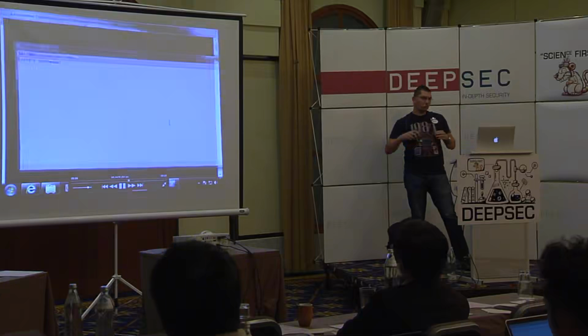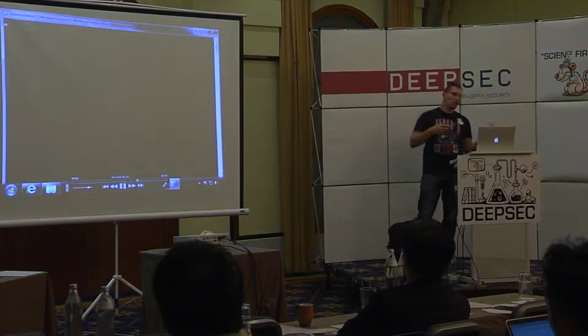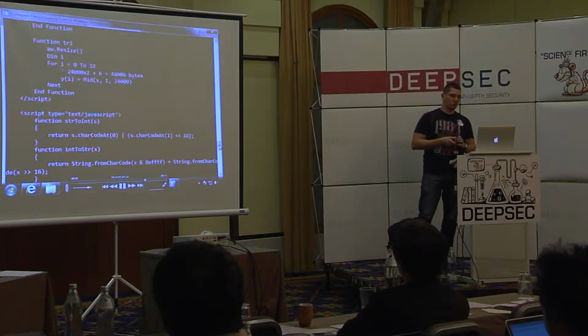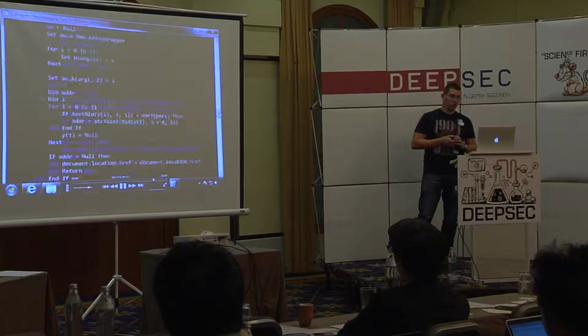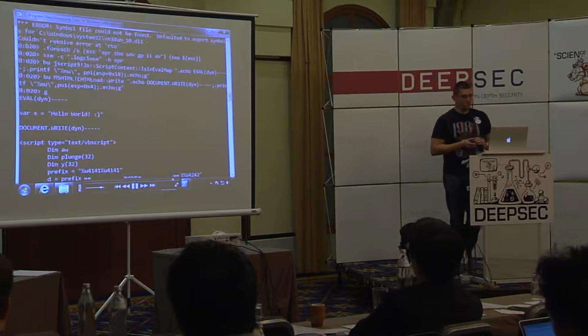So whenever the exploit code is extracted in memory, it will log the exploit code itself. And nowadays, this is basically the best chance for reverse engineers to get the exploit code.